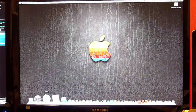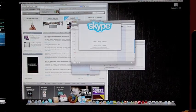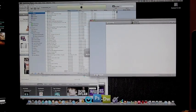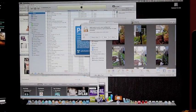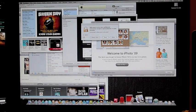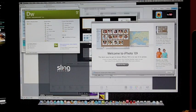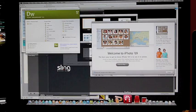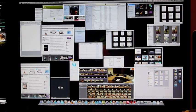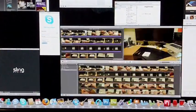Let's go ahead and begin — Safari, Mail, Microsoft Messenger, iChat, Skype, Address Book, iCal, Firefox, iTunes, iPhoto, iMovie, iDVD, GarageBand, iWeb, QuickTime, Photoshop, Dreamweaver, Pages, Numbers, Keynote, Word, Excel, PowerPoint, Slingbox, and Preview. It looks like that is everything, and wow — everything but Slingbox is open. Look at that, all of that is open. The only application that wants my attention at the moment is iWeb — it wants me to choose a template.